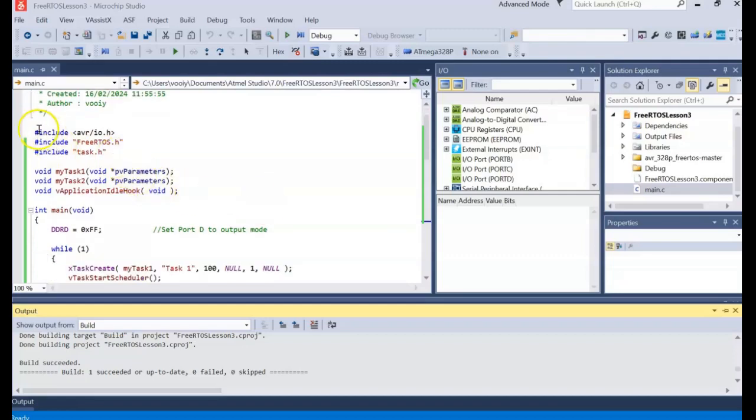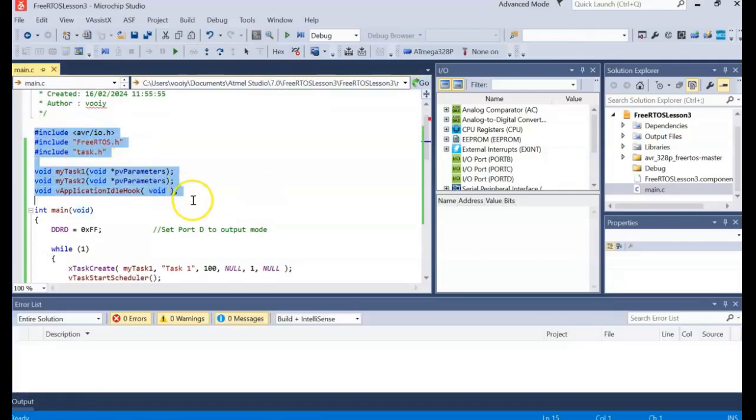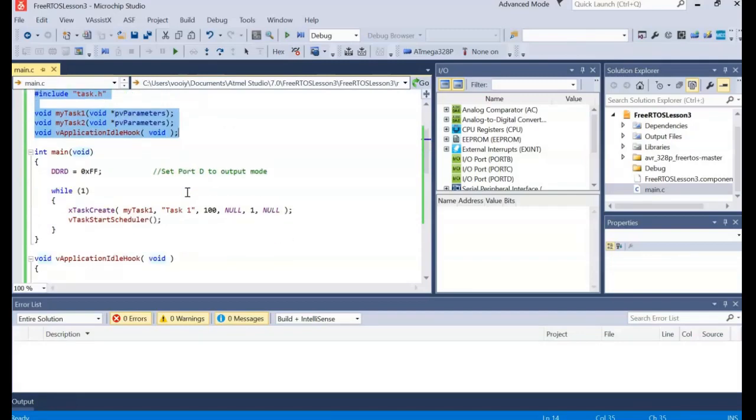So here there is nothing new or strikingly different, except for when we come to the while loop in the main function. You notice there's only one task being created within the main function, which is task 1.